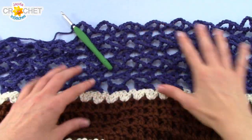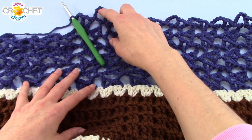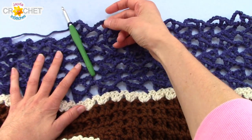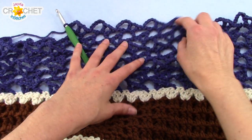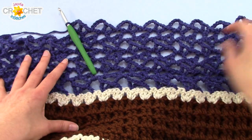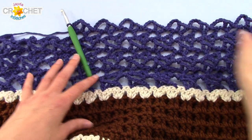I'm just working along row 7, and I wanted to stop and mention a couple things. If you're counting, and it does get a little funny when you're trying to count, you want to make sure you have 20 chain 5 spaces in every row. So no matter how you start, with that sort of split motif in a row 2 or a regular motif in a row 3, every row will have 20 chain 5 spaces, so the big ones.